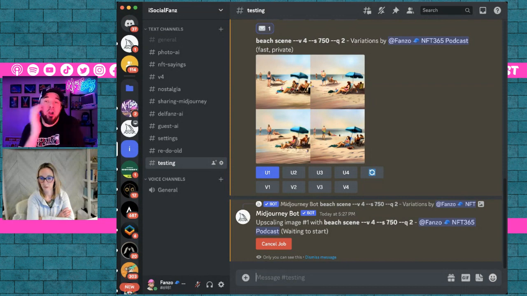We're waiting to start. And just for clarity too, it does take anywhere from like 30 seconds to 90 seconds per image. And if you're using fast mode, of course, it goes faster. If you're using relaxed mode and you're using it during off hours, I may or may not have been creating images after midnight last night because I'm slightly addicted to creating these prompts. I kept it in relaxed mode to save my fast mode hours, and it was returning images in 25 seconds, really quickly.